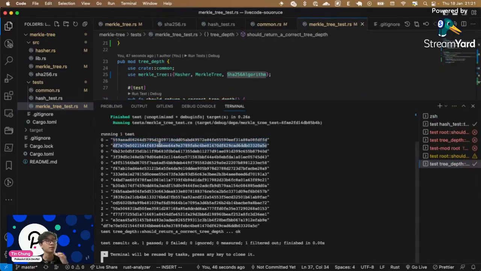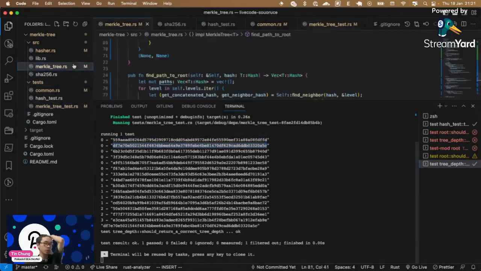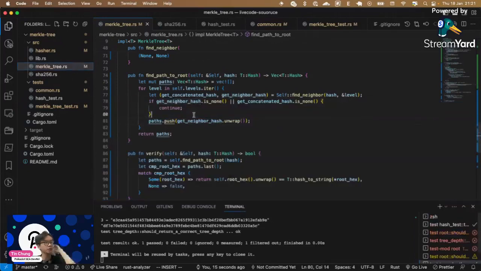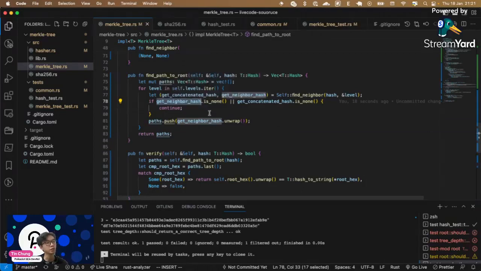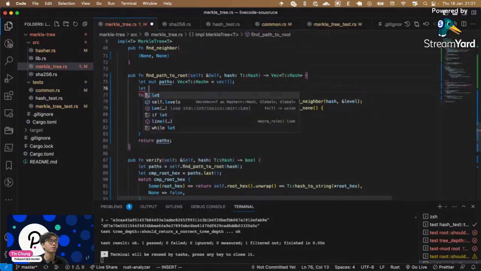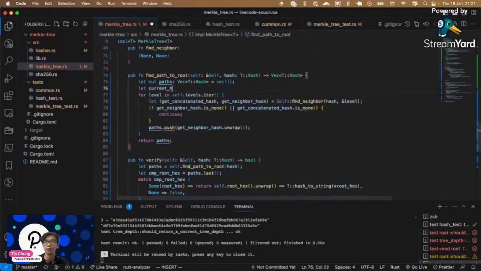The D1, yeah, it's correct. So we found this one. Now we just have to go up a bit. After you got the get neighbor hash, it's going to have to go to another level. But this one, we have to set current hash equal to hash.